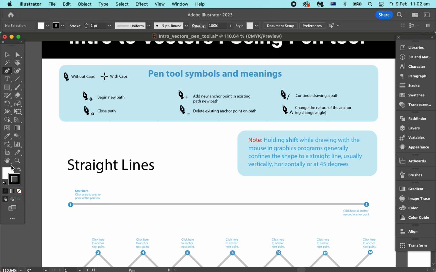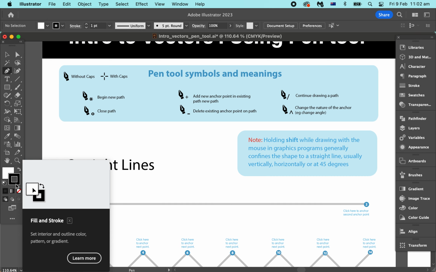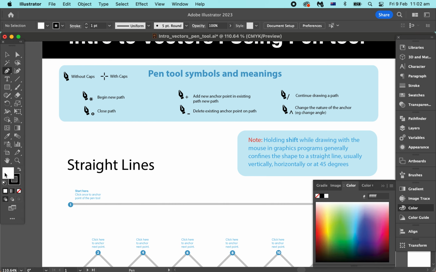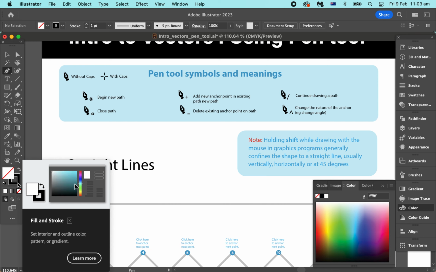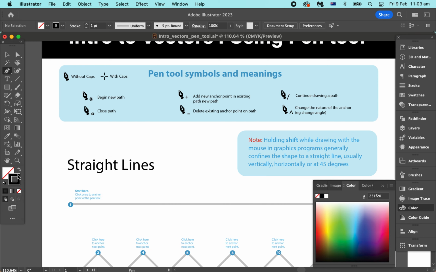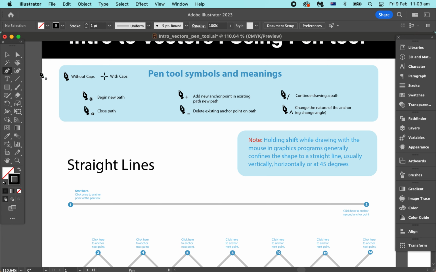Also, here you've got your color panels. This one, the lined square, symbolizes the stroke, so the outline, and this one is the fill color. Because we are just creating line work today, we need to remove the fill color from this, so we're going to select none. And then just to make sure that everything is in order, we're going to keep the stroke to the outside. So just click on it so that this square is forward. I'm just going to get rid of this panel, so we get a clean working desk.